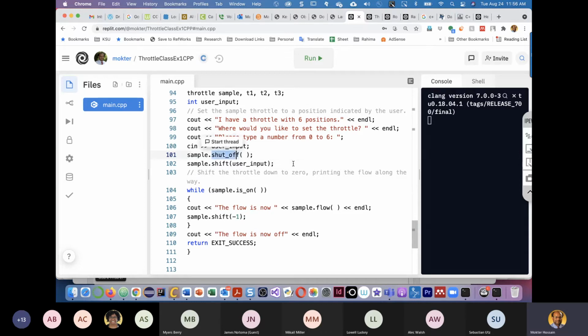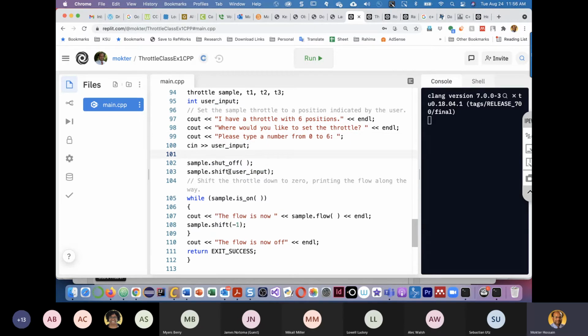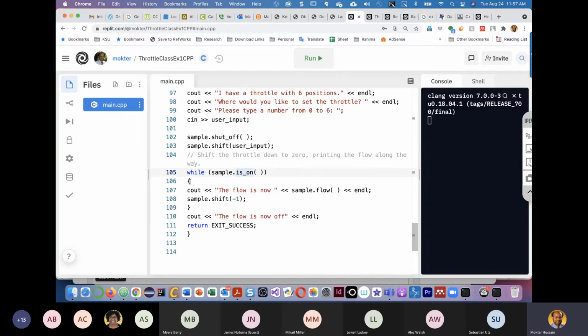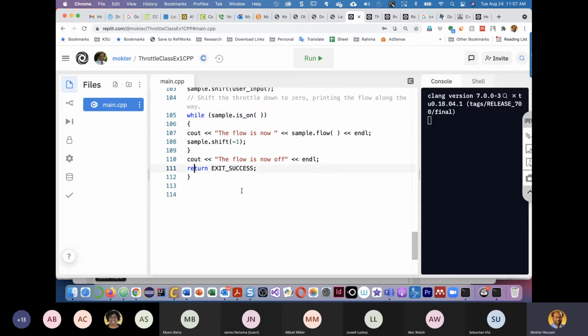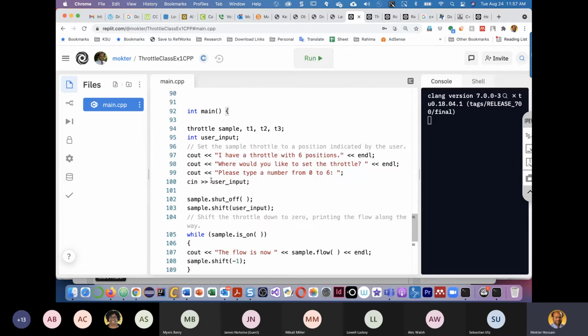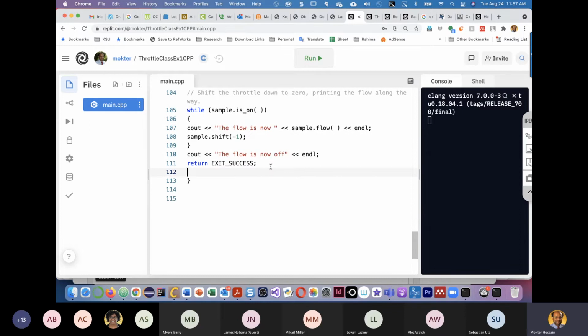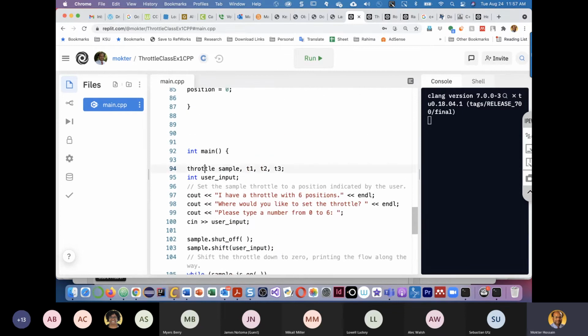We are calling the start method for the sample object, and we are calling the ship method, providing whatever input we are taking over here, and then sending that input value to the ship method. Then it has some other code, and this is the end of the main method. So within the main method, we use the class to declare an object.